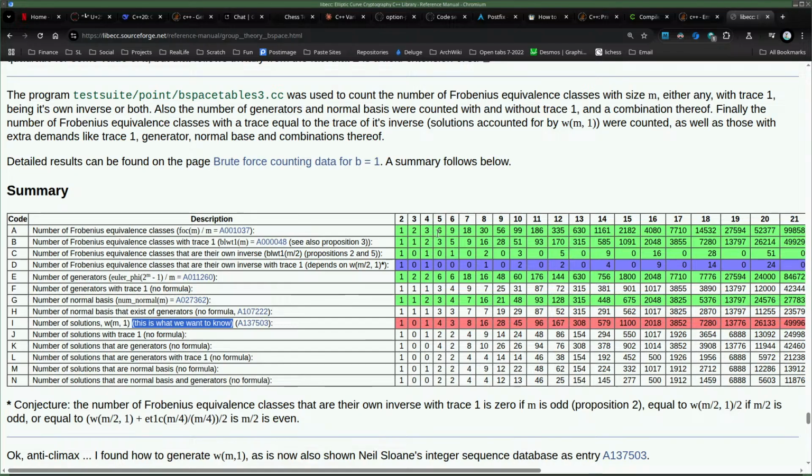And the green ones I all solved. And the blue one is, I think, also solved, but there's a conjecture there. And the white ones have no formula. Unfortunately, could not find that.